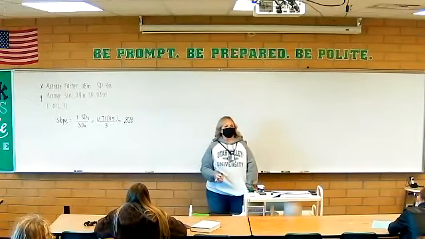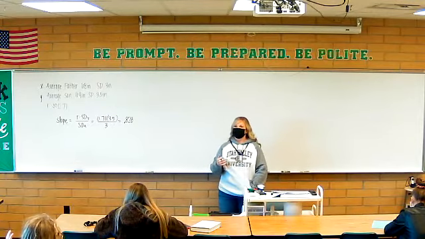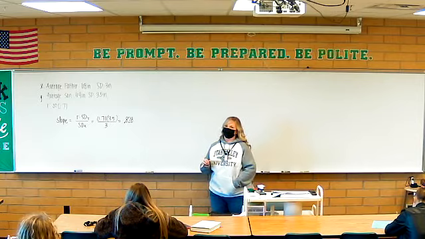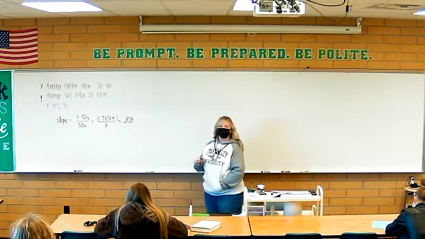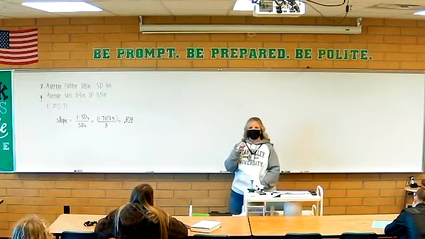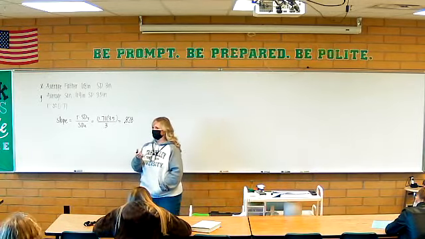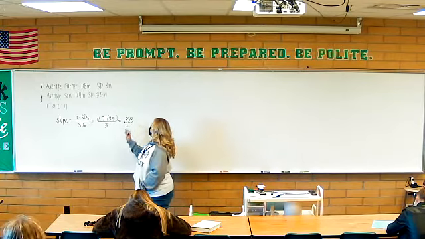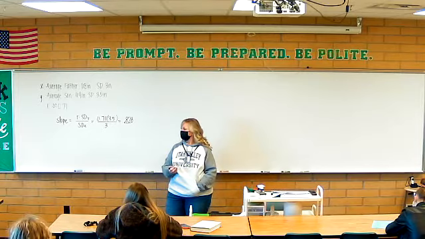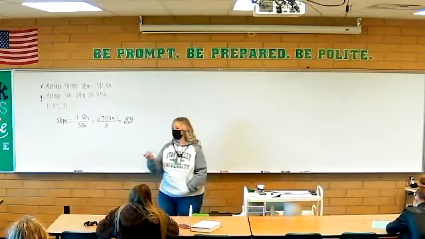Now interpret the slope for me. What am I asking you to do there when I say interpret the slope? What does that mean? Okay. So basically, for every additional inch of height on the father, we expect 0.82 inches of additional height on the son. Does that make sense to everybody?